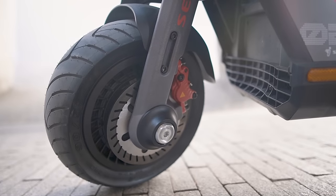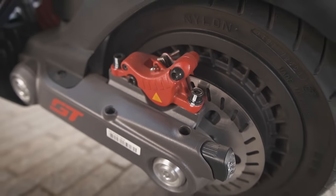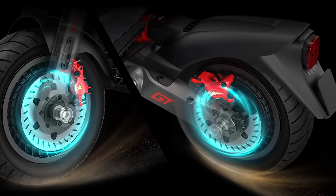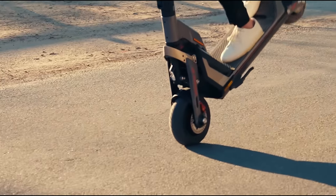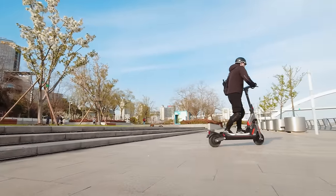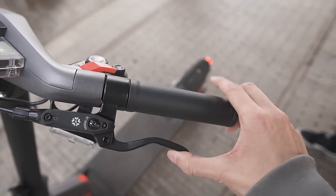The GT2 has dual piston hydraulic brakes with 140mm discs, with regen braking in the back wheel, which should further improve braking power with the added bonus of recharging the battery a little at the same time. From what I can tell, they're also compatible with standard mountain bike brakes, so if you want to replace or upgrade any part of the brake system, it should be plug and play.